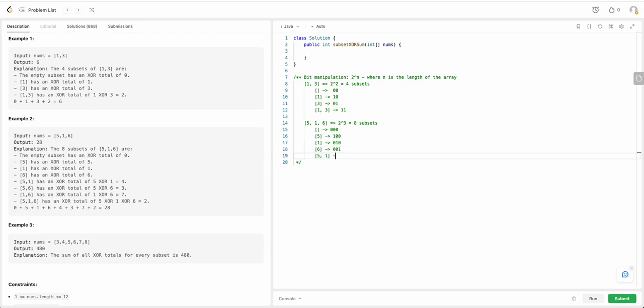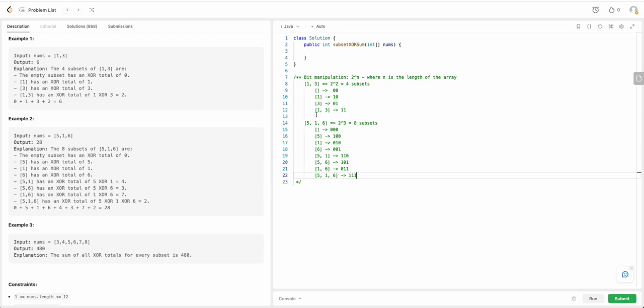Then 5 and 1 is 1 1 0, 5 and 6 is 1 0 1, 1 and 6 is 0 1 1, and 5, 1, 6 is 1 1 1. So that covers the idea.